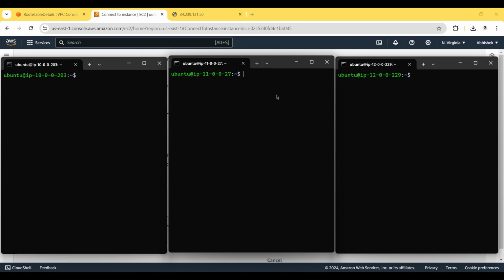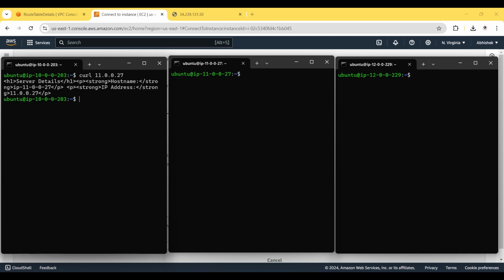So currently I am in the first EC2. Now I will try to access the second and third. So for that you have to use the curl command and specify the second IP address. So here it is 11.0.0.27.